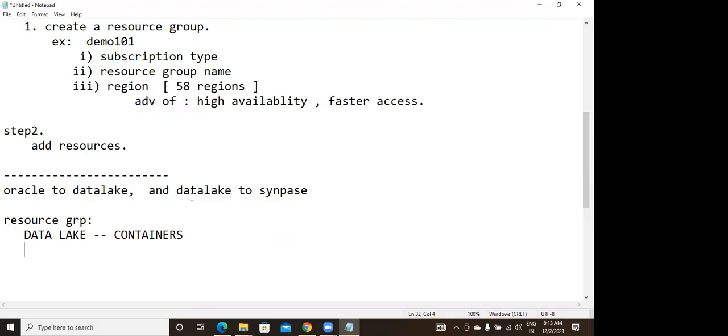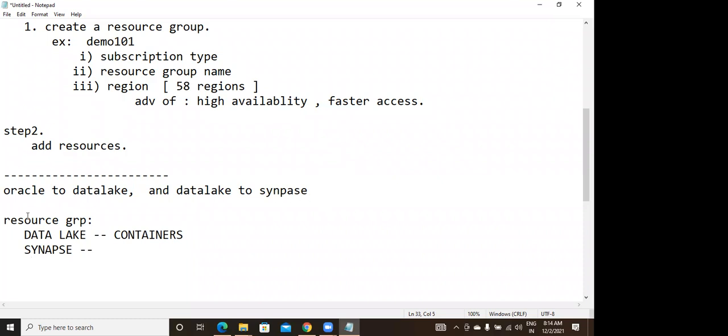Second work: data lake ready, Oracle we need not touch. Synapse. One more service you require, that is Synapse Analytics. Understand the point, sir? In this way, you have to add the resources first. Now, what is your task?